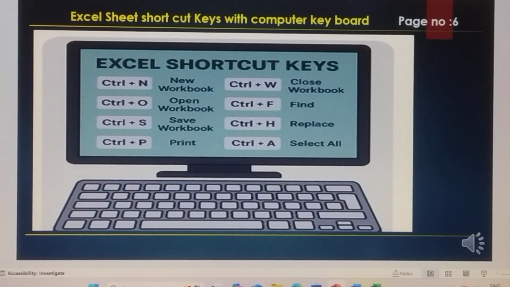Here Excel shortcut keys: Control N, new workbook, and Control O is open workbook, Control S is save workbook, Control P is print, and Control W is close workbook, Control F, find, and Control H, replace, Control A, select all.